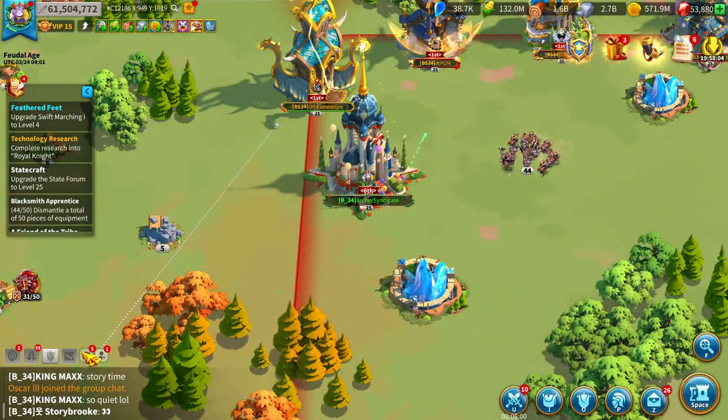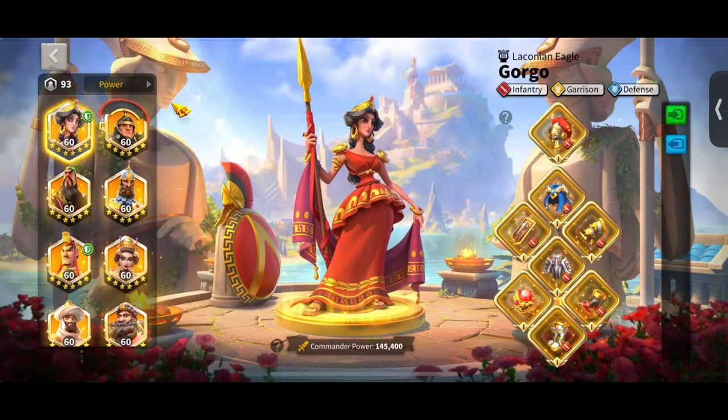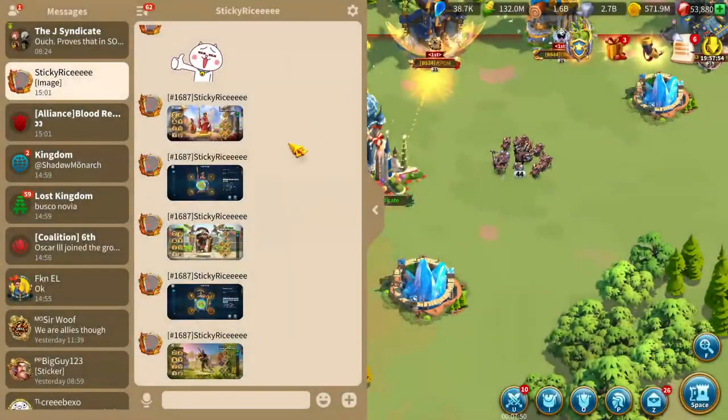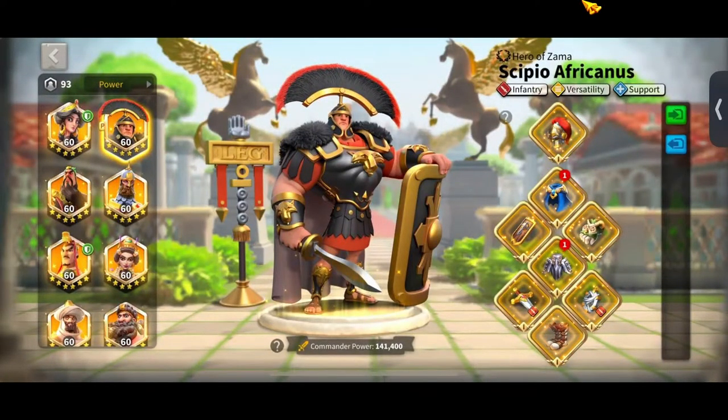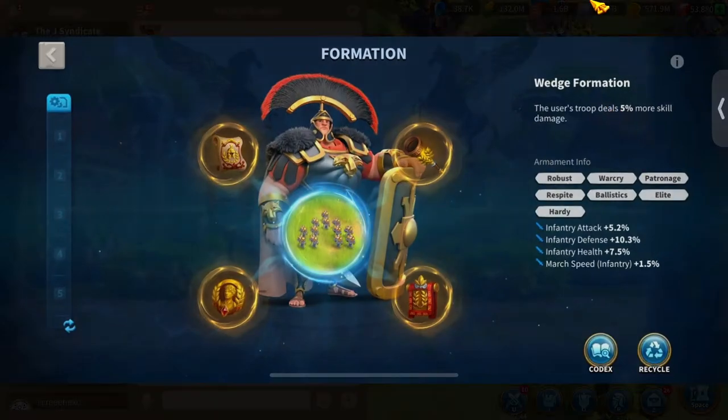8 minutes till Ark of Osiris. Is this the, oh no, here we go. This is the person with the infantry lineup. Okay, I don't even think I need to rate this. I just give it a 10 by looking at the equipment. Some good armaments there. Good armaments and equipment. Alright, those armaments look insane.